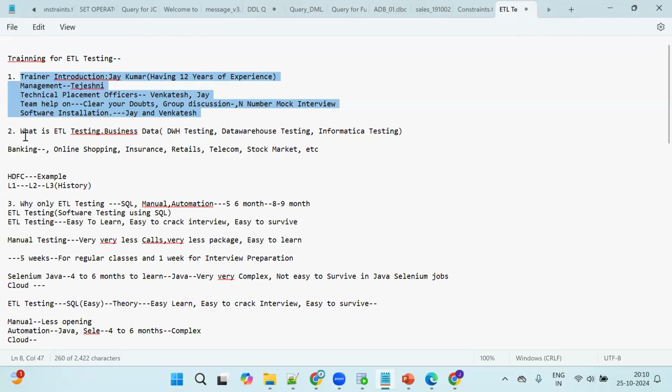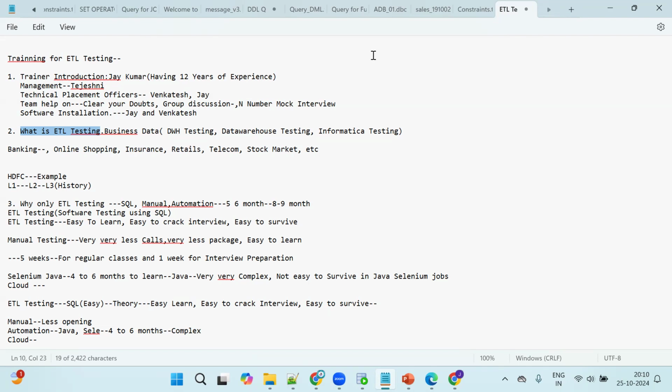Considering ETL testing, we'll now understand what ETL testing is. Many of you will be in the dark about what ETL testing is, how it works in the software field, and what its use is. ETL testing is just a type of software testing.